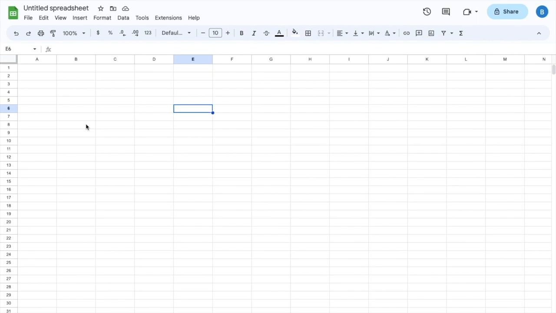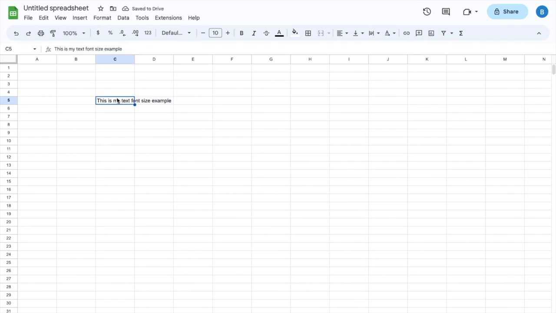So in this Google Sheets tutorial video, I'm going to be showing you guys how to adjust font size here in Google Sheets. So once you have Google Sheets opened up, super simple. I just want you to pick a cell and type in whatever text you want. So I'm just going to go ahead here and type in, this is my text font size example. All right, so as you can tell, it actually defaults to size 10 font.